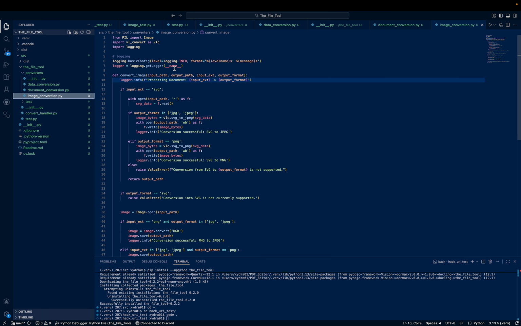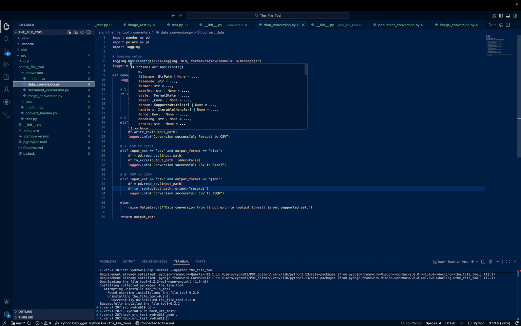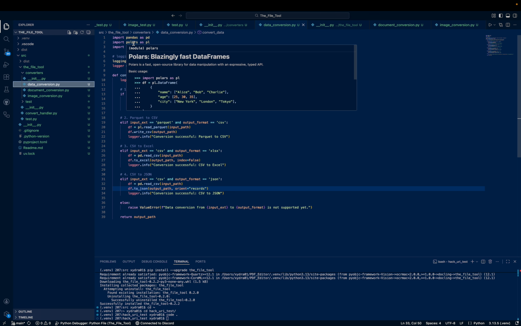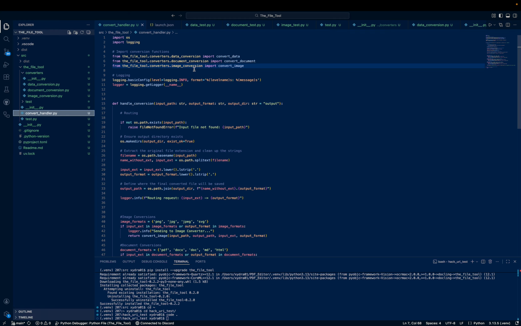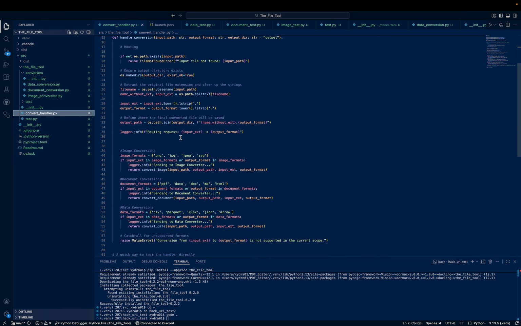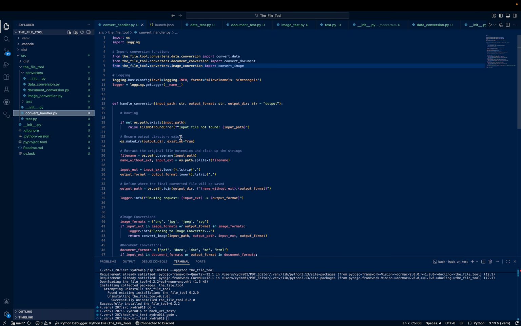Technically you could call on each one of these if you wanted to. When you pip install it, you could call on each of these individually and directly input data to the conversion type. But I highly recommend, if you are going to use this tool, that you simply import convert handler, as convert handler handles everything. So you don't even need to directly interact with the three converters. It should route you to the correct converter based on your request and give you your file.